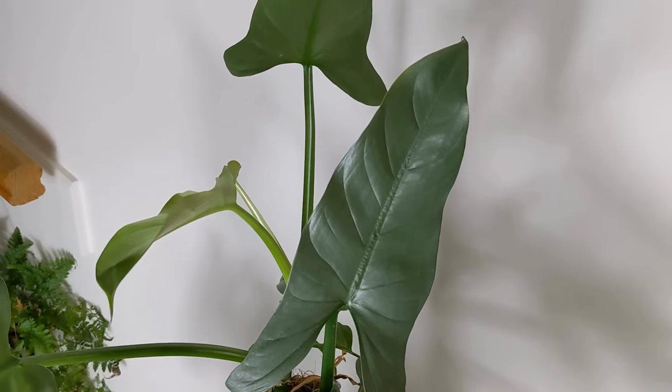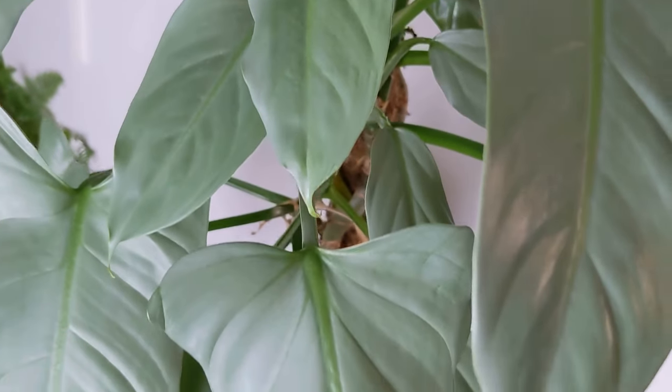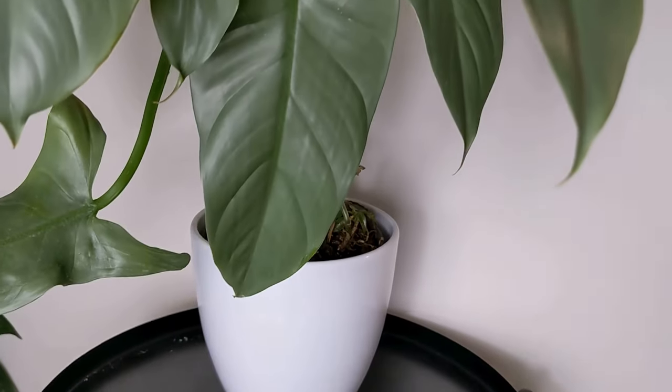You need to provide climbing support and probably like a moss stick or a moss pole, a totem, whatever you want to call it. You need something for the aerial roots to grip into and climb. It needs to climb, basically. As soon as it's climbing, the leaves get bigger, the plant is happier, and it gets taller, and it just grows. So it does need that support. If you can't provide the support, you're not going to reach its full potential. So that, I would say, is the drawback with these plants.